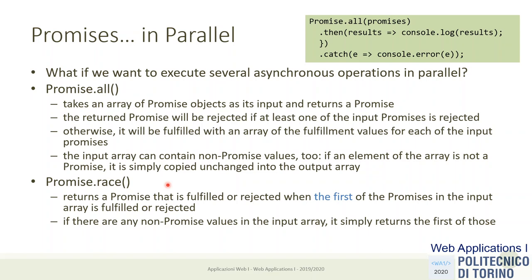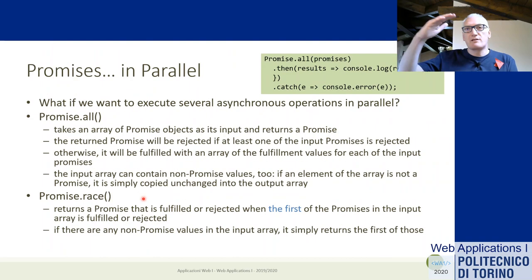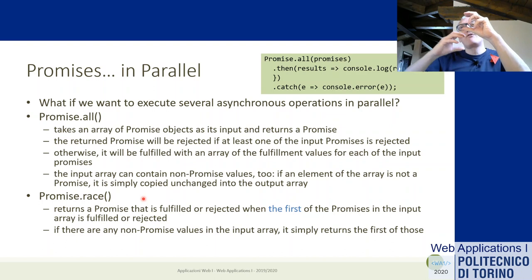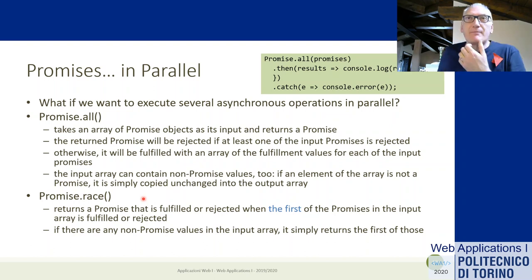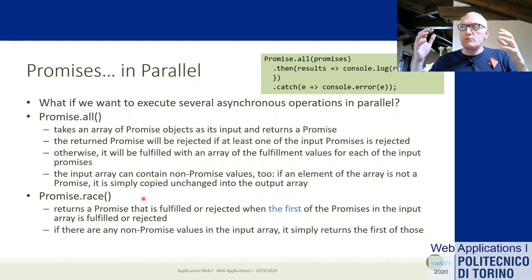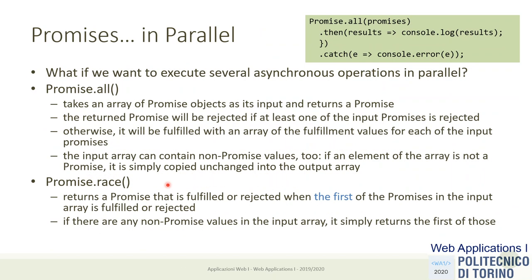the normal chaining method, so we have a promise, then another promise, then another promise, we will wait for the first promise to be completed before calling the second one, and when the second is completed, then we call the third one, and so on. This is the default behavior in chaining, but we are wasting some time, because maybe they are parallel operations that could be asynchronous operations that could be executed in parallel. And this is possible with some promise combination methods.